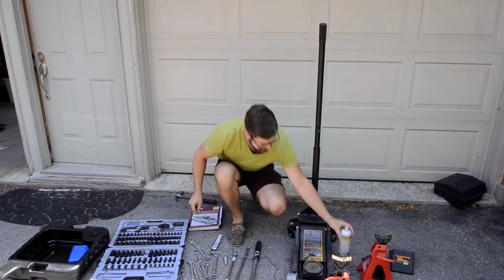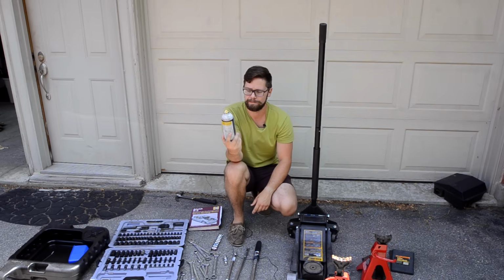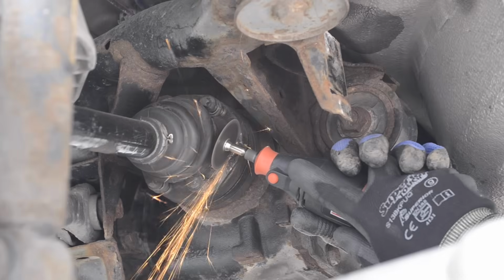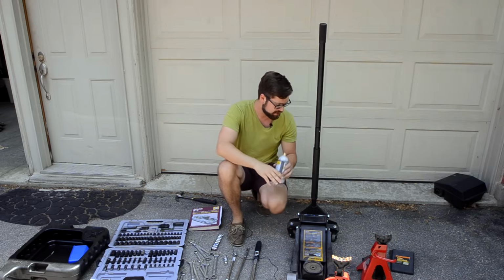Other things that you're definitely going to need, PB Blaster. This is a penetrating oil. This is one of the things you cannot live without, especially if you're working on an old BMW. Watch my differential swap if you want to see what happens when you get a stuck bolt. This makes a huge difference.